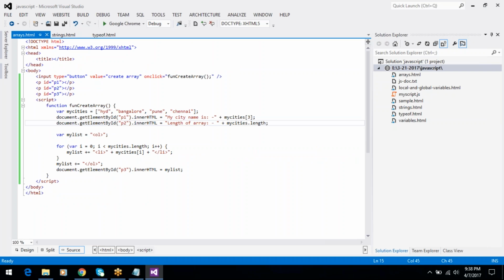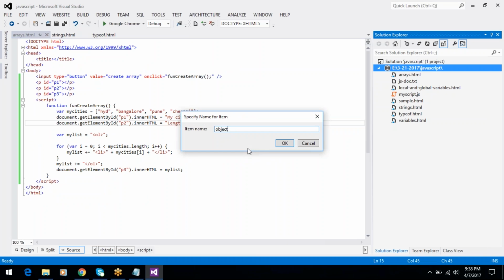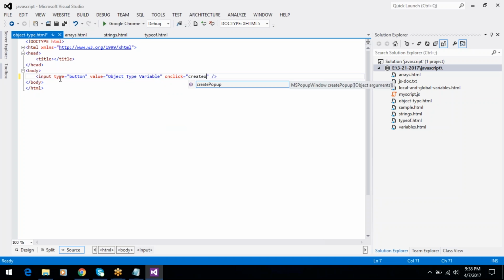So one example on this object variable: input type equal to button, and value object type variable, and onclick create object variable.